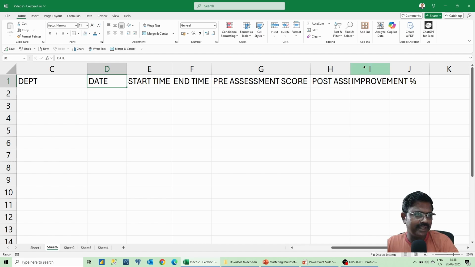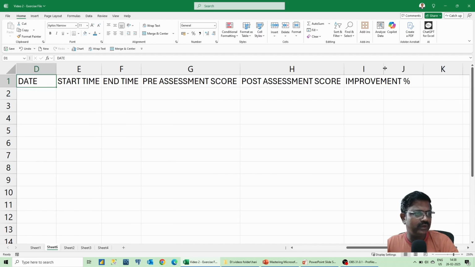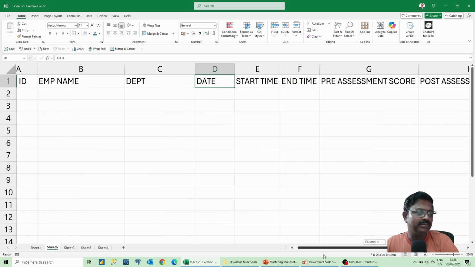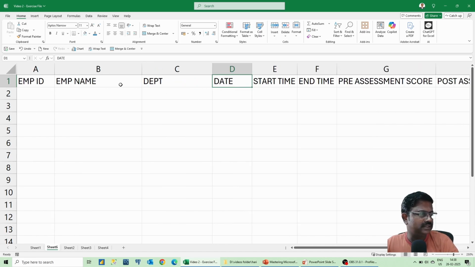So I want to go between the H and the I. The moment I see the double-headed arrow, I double click and it fits it. Same way I'm going to go ahead and do it for the other one. You can even do that for the entire row, but I'm going to do this in certain places manually. So now we have done this.